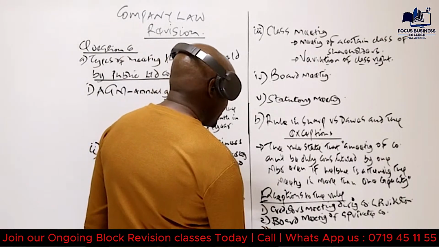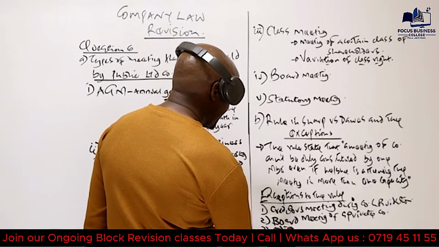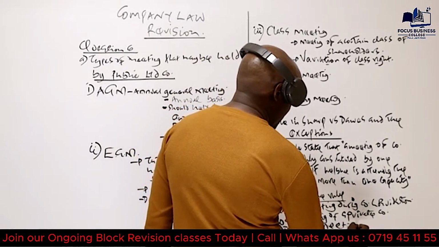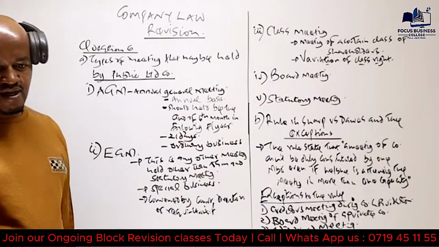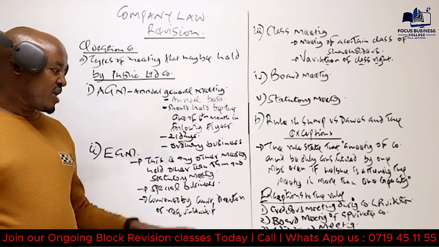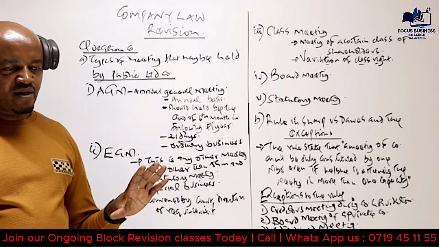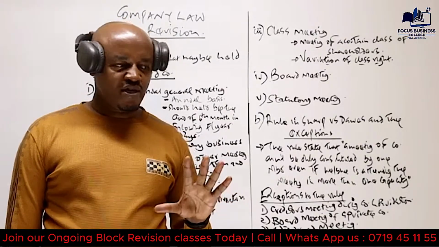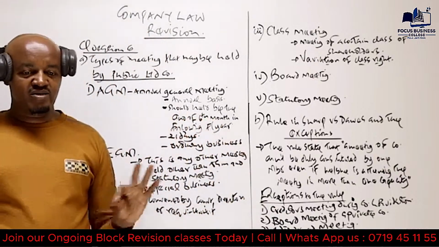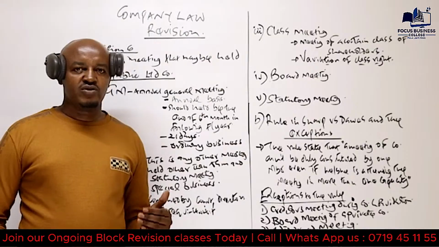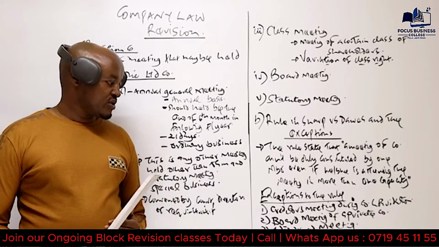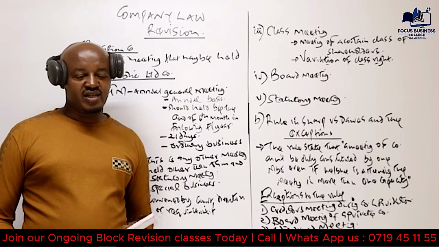Number three, we talked about what we call the adjourned meeting. When we talk about an adjourned meeting, this is a continuation of a meeting which was postponed due to lack of quorum. Remember, I said that if, for example, a company has convened a general meeting of members, and the meeting does not have a quorum within 1 hour from the time the meeting was supposed to start, then the meeting will have to be called off. In other terms, it will have to be postponed, or adjourned. It will have to be discontinued.